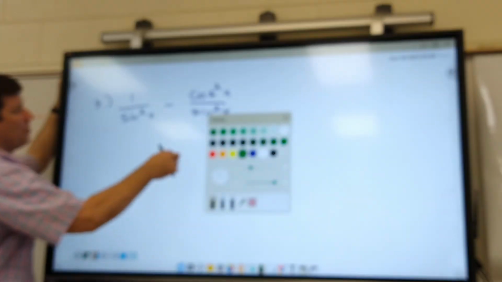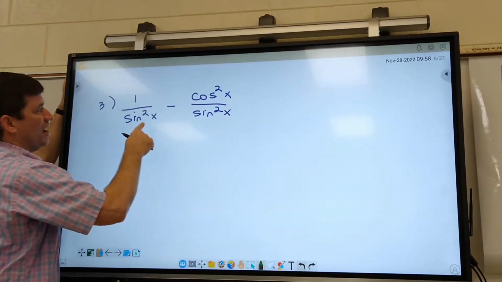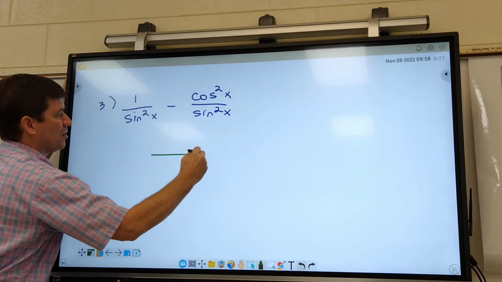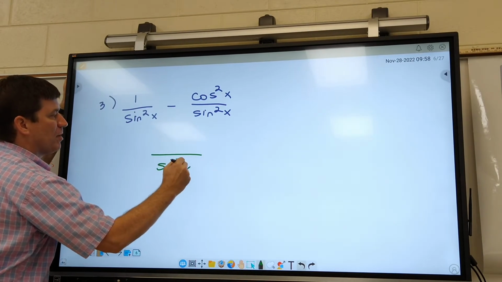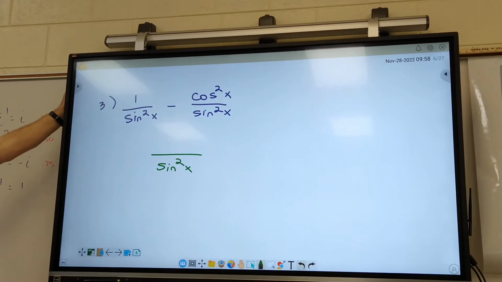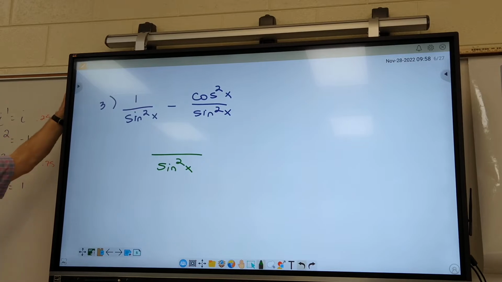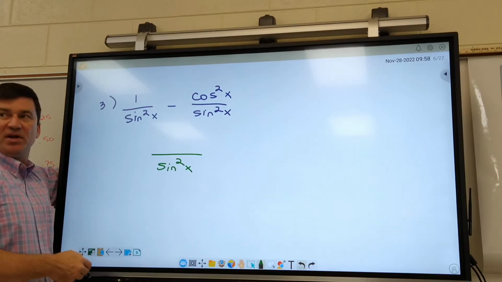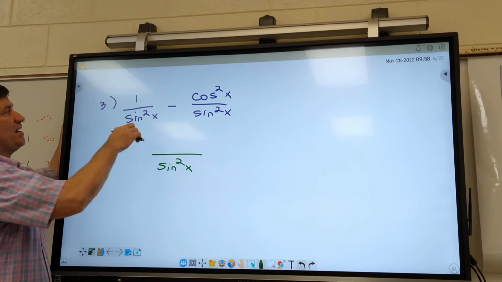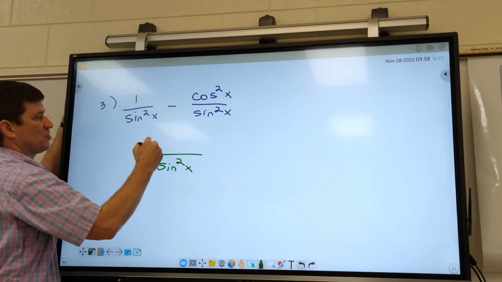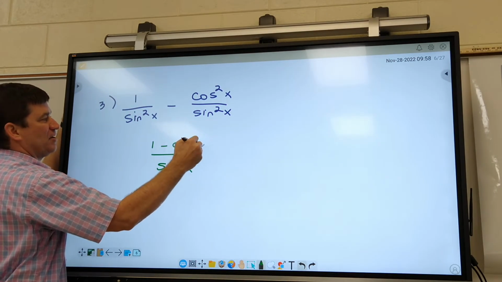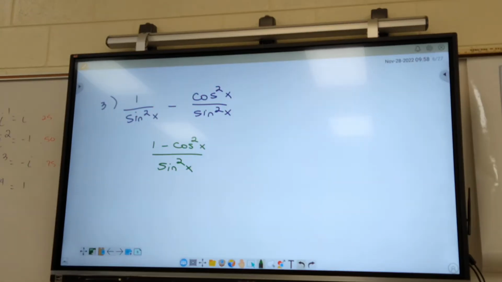Since they have a common denominator and both of them have the same thing on the bottom, we're just going to write sine squared on the bottom one time. This is how you're going to do it when it asks you to add or subtract. And then the top, if it already has the same common denominator, just bring it down. All right, so Hannah, now I got to bring down 1 minus cosine squared. I can't add that up or subtract it or anything, so just bring it all down, and I'll show you how to finish it from here. I just changed mine to x's.